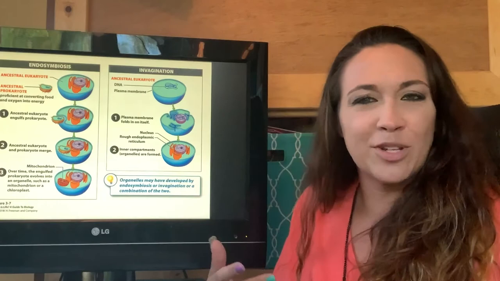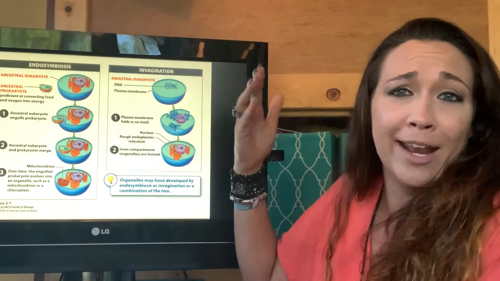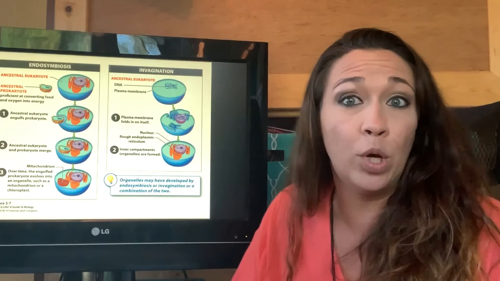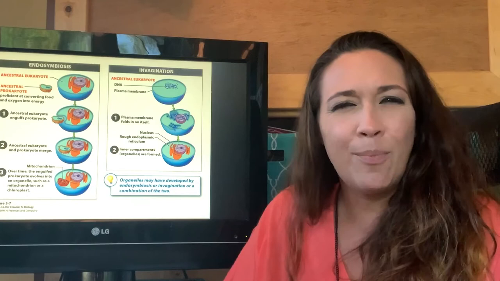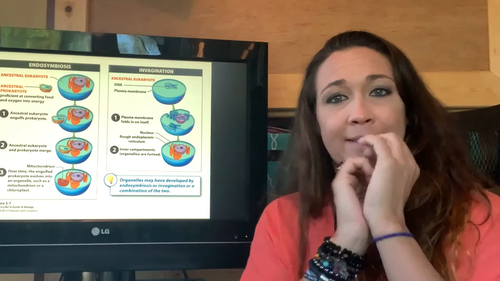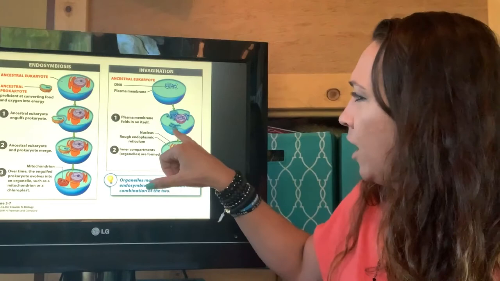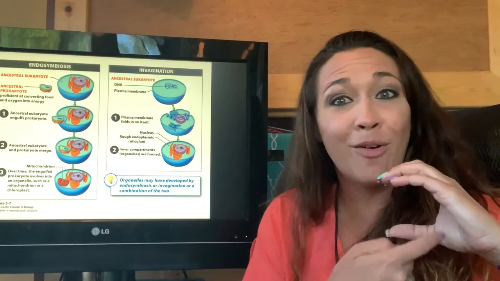So we basically had an ancestral eukaryotic cell with its DNA just floating around in there like it would in a bacterial or prokaryotic cell. Then it was like, well, DNA is kind of important, so I'm going to protect it. I'm going to fold my own membrane in on itself and wrap around the nucleus. And that's what it did. It started to fold here and wrap around the nucleus. Now the nucleus is protected. Hence, membrane-bound organelle: it's bound in a membrane.